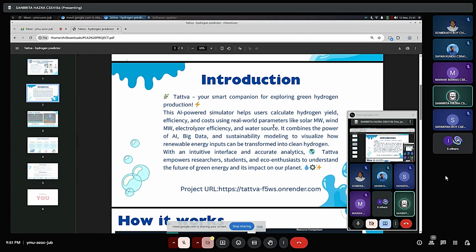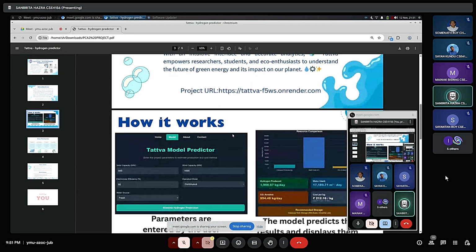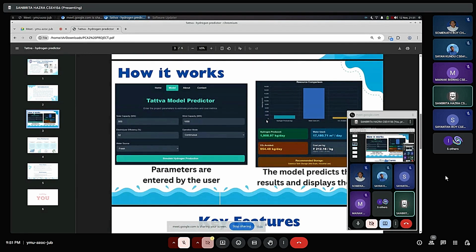And these results can also be exported using a tool that we have created. It can be exported as PDF. Moreover, we have added a chatbot that will help users navigate the site. Here we have some screenshots. This shows how our project works.